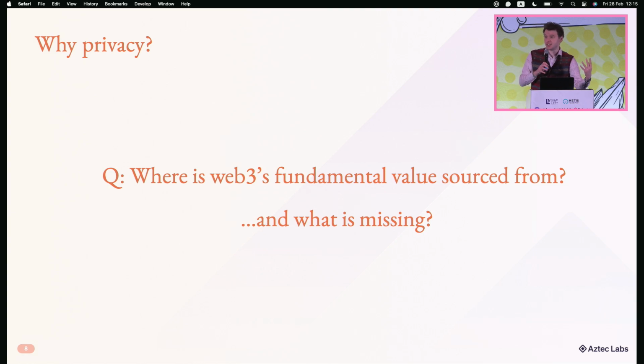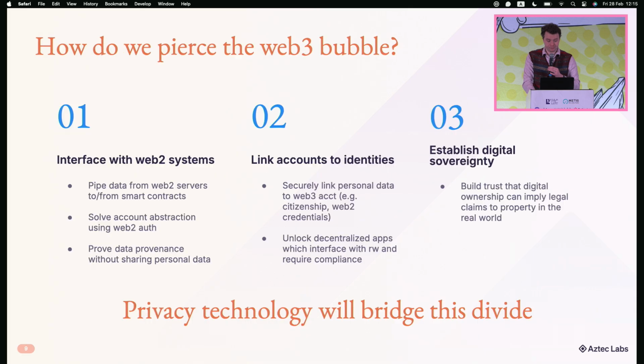If the price of Ethereum went to 0, the value of every single token on Ethereum, except USDC and USDT, would go to 0. So the sources of fundamental value in our ecosystem is extremely limited, and that's why we are in this trap where all the economic activity is focused around gambling and meme coins and celebrity meme coins, and it's not becoming more meaningful. It's been 10 years, more or less, since Ethereum launched, and we've not been beyond that yet. So how do we pierce this Web3 bubble?